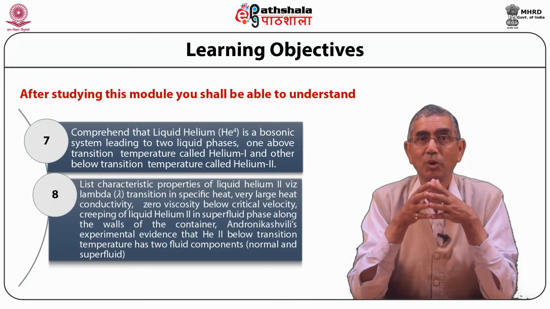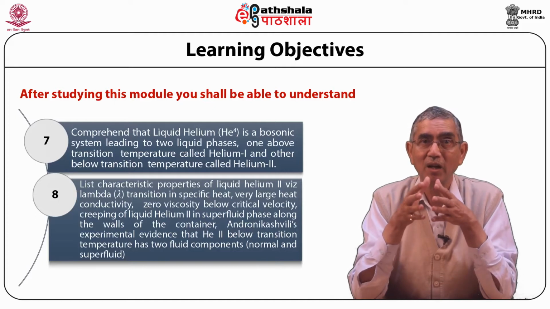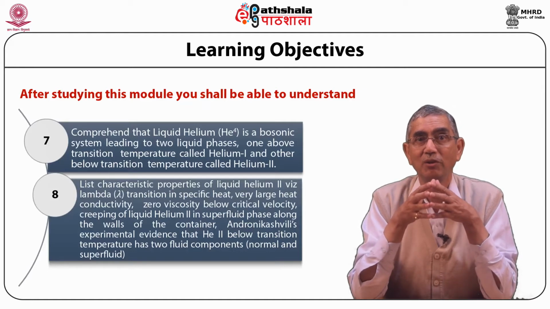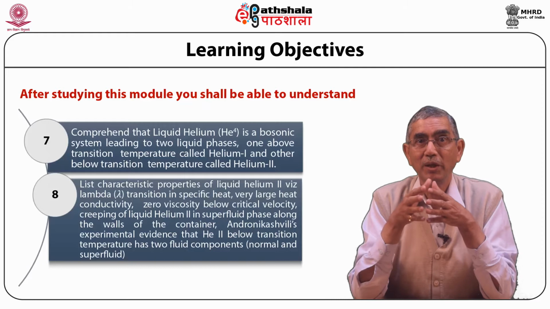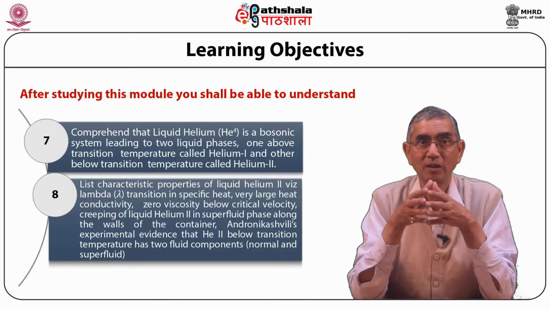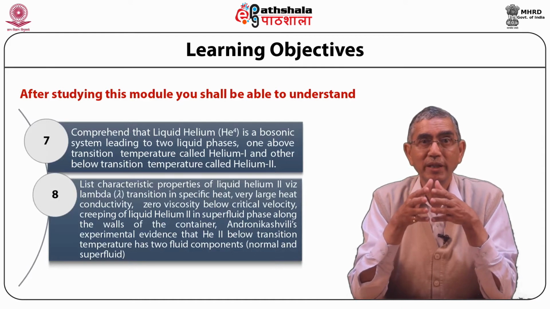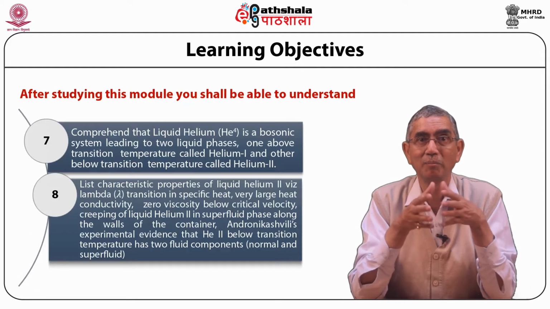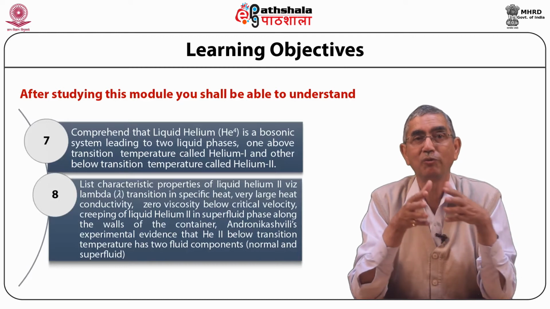List characteristic properties of liquid helium-2: lambda transition in specific heat, very large heat conductivity, zero viscosity below critical velocity, and creeping of liquid helium-2 in the superfluid phase along the walls of the container. Andronikashvili's experimental evidence that helium-2 below transition temperature has two fluid components, normal and superfluid.